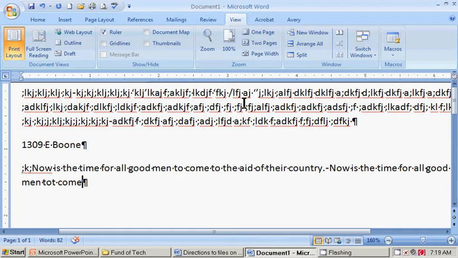Now you're going to want to make it match up with what's in the book. Do not do that. If it's a big long paragraph, just type until you get to the very end of that paragraph and then press the enter key. That is what we call word wrap.